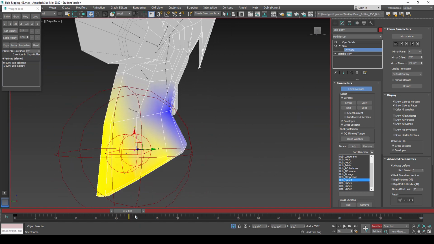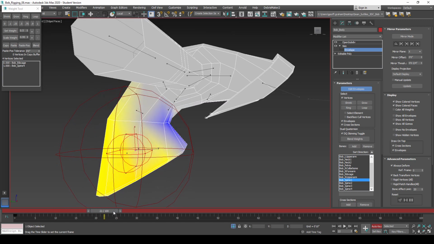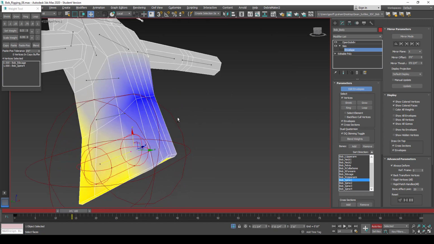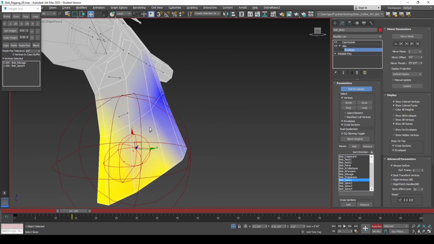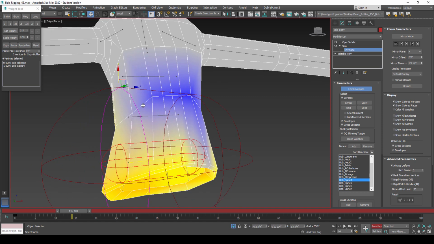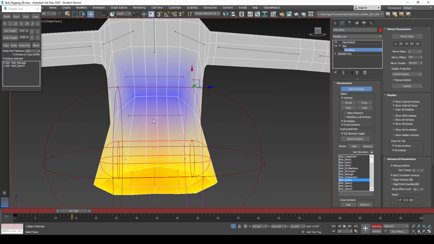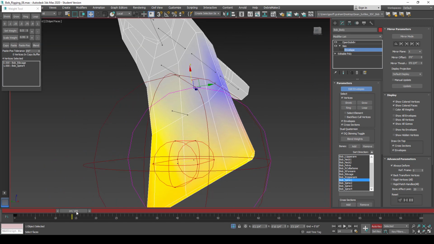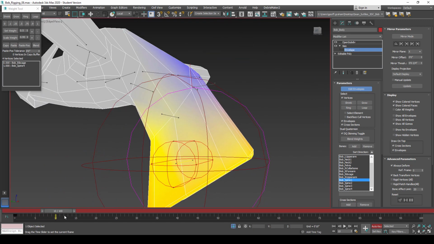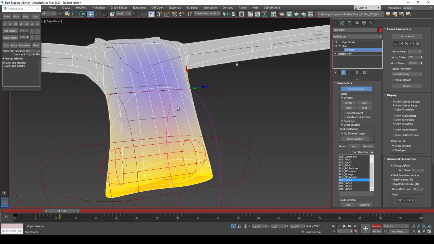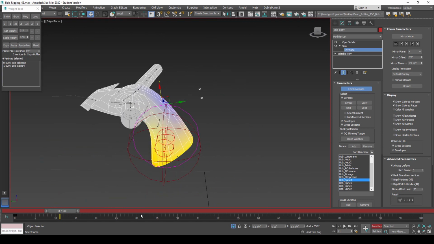If there was a part of the body that wasn't deforming properly, like maybe this area here, if it's pulling too far up, then I might grab the capsule and push it up a bit. And I'm going to try to make sure both sides are the same, because I won't be able to mirror these capsules. So again, you can turn on show on result, and we're just making small adjustments at this point.